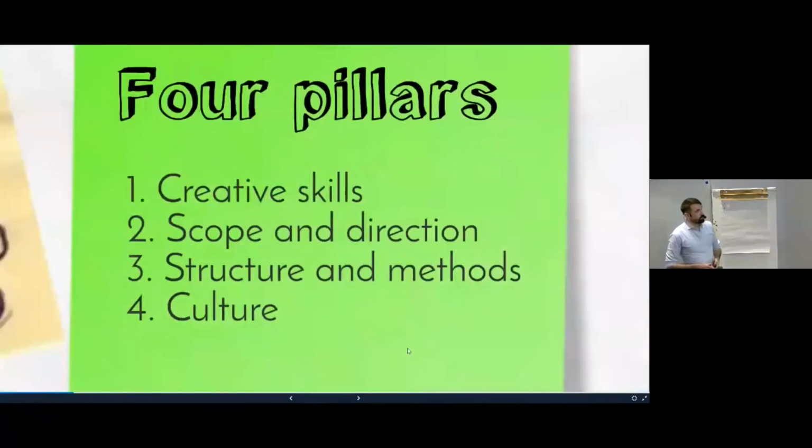So we're going to look at 4 pillars for being innovative, and we're first going to look at creative skills. How is creativity brought to life? What is creativity? How do you think more creatively? Then we need to guide our creativity, so we need scope and direction. And that's the next pillar.